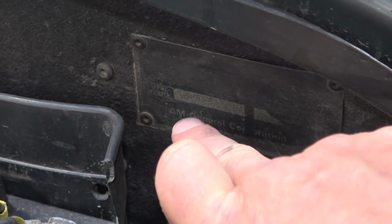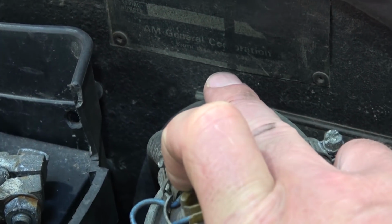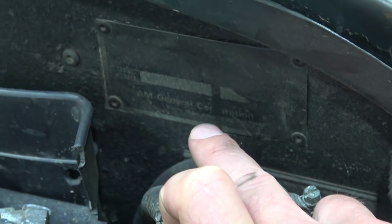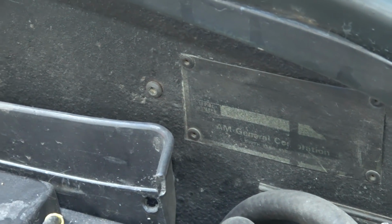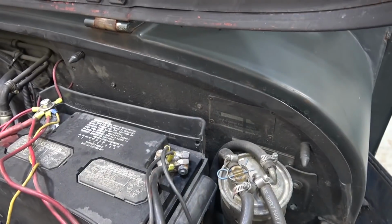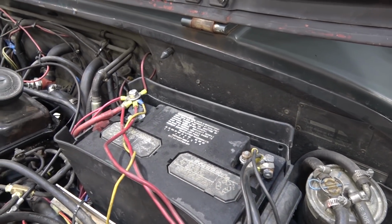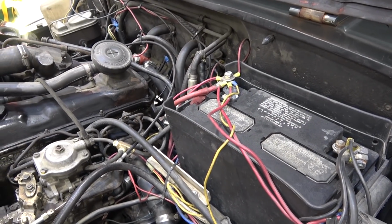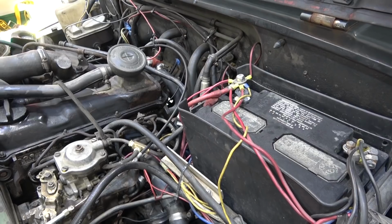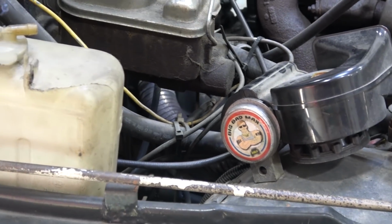Ooh. What's up with this? I thought you said this was a Jeep, you lying sack of shit. AM General in South Bend, Indiana. Famous home of South Bend lathes. Beautiful little man. I don't know this, but Jeep's like the town bicycle. It's been passed around by all the car companies since the Second World War. I mean, they had somebody called Kaiser making these things. That just doesn't make any sense. Big bad man, what the? It just does this. Holy fuck!